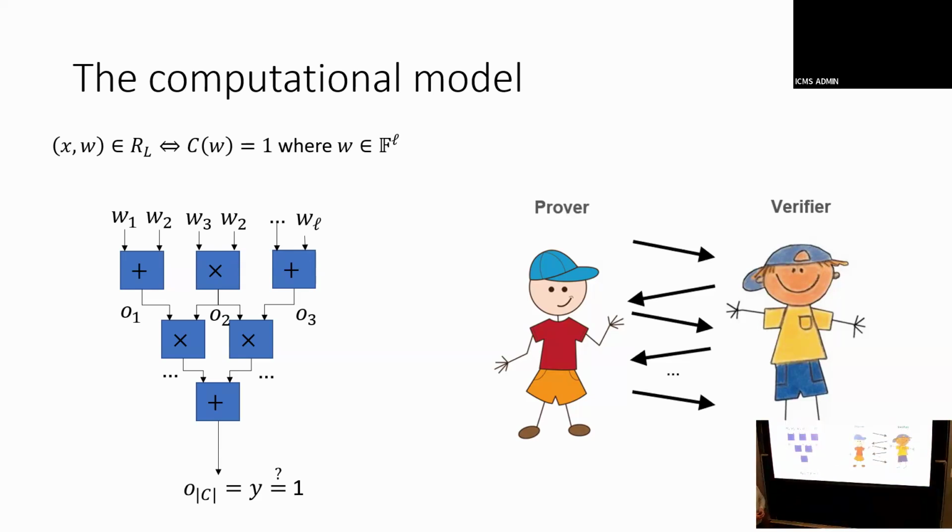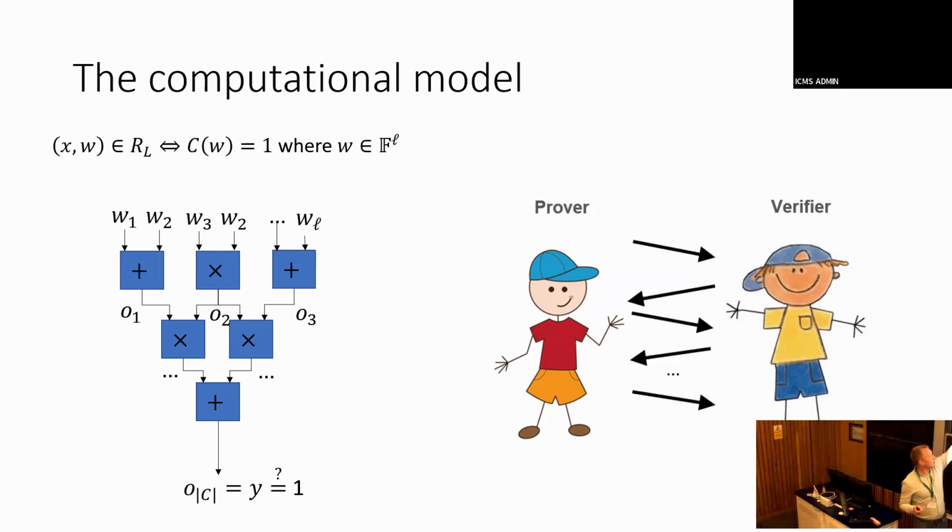And then what's going to happen? Well, the witness, these are just field elements, in some field, whatever you like. Each field element is initially fed into some gate, like addition gates or multiplication gates. We have a field, so these are the two operations that we have. The gates get the witness as input and generate an output. That output is fed as input into some other gates, and so on and so forth, until in the end we get the output of the output gate. And that is 1, or something else, or 0, whatever.